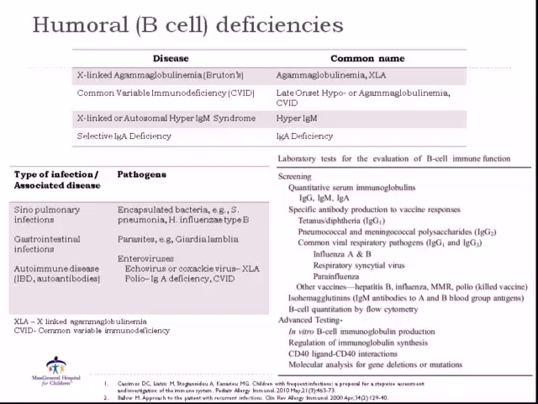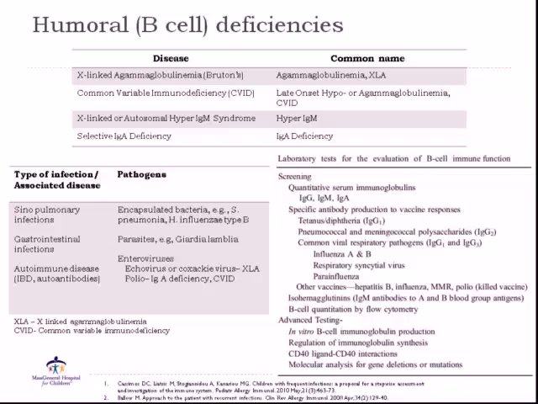When you think about B-cell deficiencies, these are the disease entities with their common names and the laboratory features in order to diagnose those. But let me just spend like 30 seconds here talking about the associated infections and the associated diseases. In B-cell deficiencies, so B-cells, humoral deficiencies, antibody production, you see problems with encapsulated bacteria, Streptococcus pneumonia, Haemophilus influenza, etc., etc. For gastrointestinal illnesses, you see parasitic infection, okay, not viral infection. The only virus infection that you might see in B-cell immunodeficiency is enterovirus.